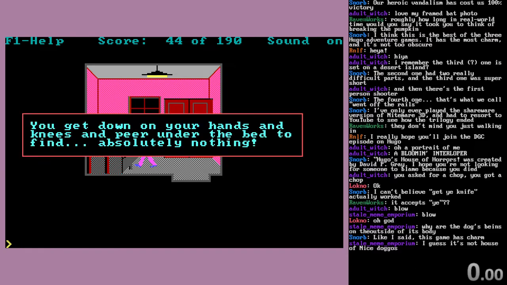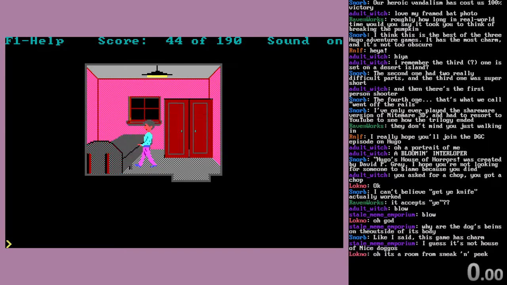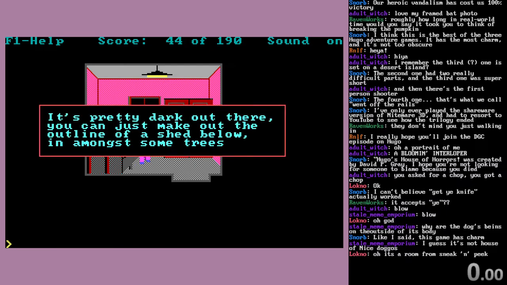Check out the bed. Get down on your hands and knees and peer under the bed to find absolutely nothing. It was nice of the game to just immediately assume that's what I meant, because that was going to be my next command to look under it. And if we look outside, pretty dark out there. You can just make out the outline of a shed below and amongst some trees.